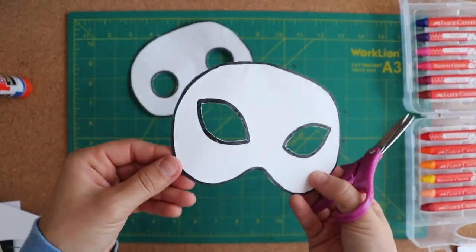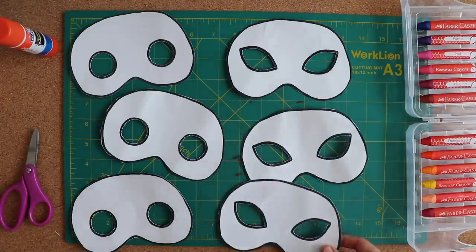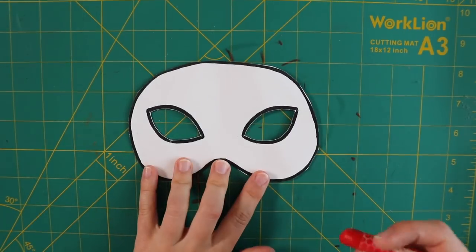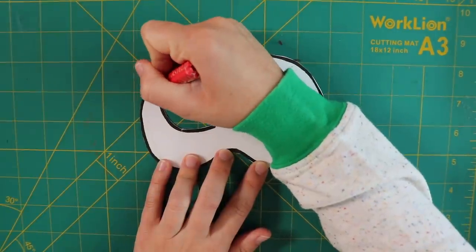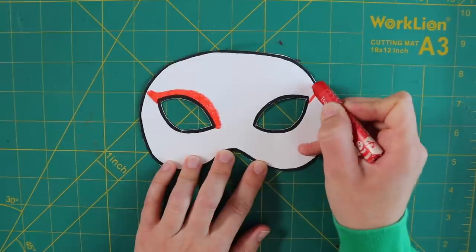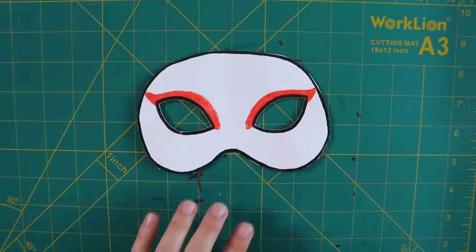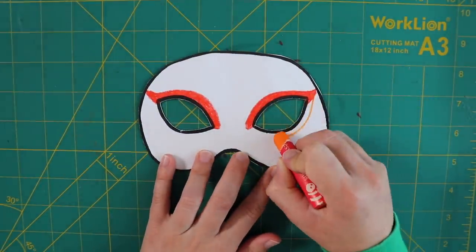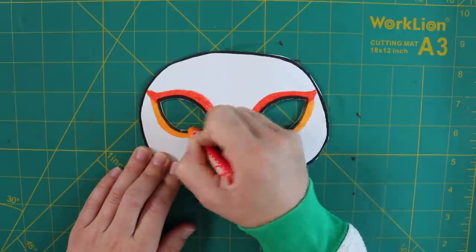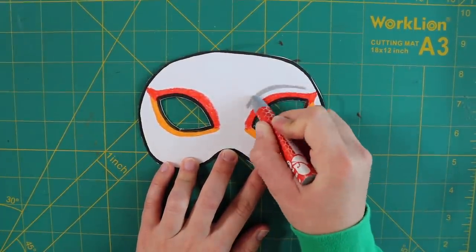Now you can repeat this process as many times as you'd like to get your desired number of masks. I made a variety of circle eyes and cat eyes. Speaking of cats, my first design will be a cat face. I'm creating with this bright orange color around the eye and a lighter orange underneath. Then I go in with gray to make lines for the eyebrows and on the forehead.